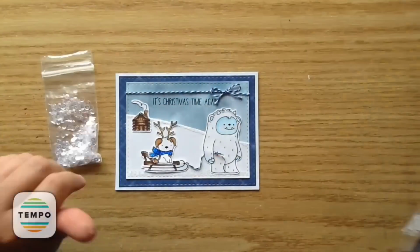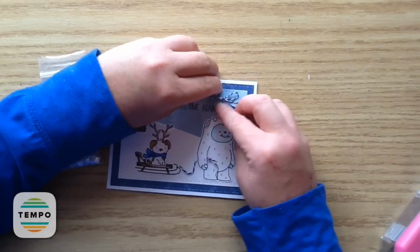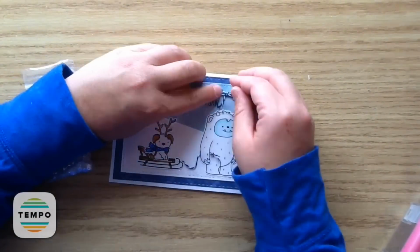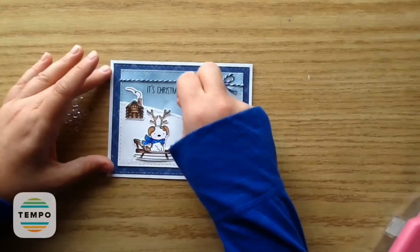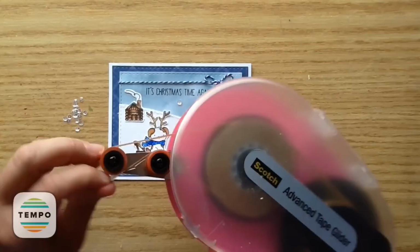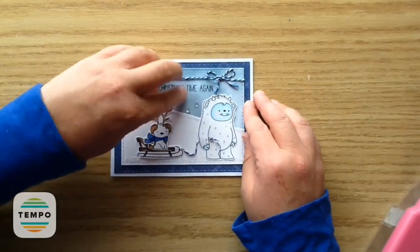Then I'm going to just funnel that back into the glitter jar there, and I'm just going to take some 4mm clear sequins and just add those on for a little bit more dimension. And I put a little bit of adhesive behind the bow so that it would stay exactly how I wanted it. I just put some behind each of the little top parts of the bow and also the little ribbon that's hanging there. And I'm just adding on some little sequins just to fill in that little blank area right there, and also just to make it a little bit sparkly.